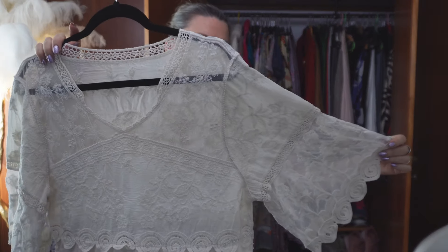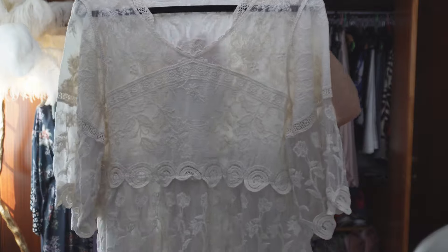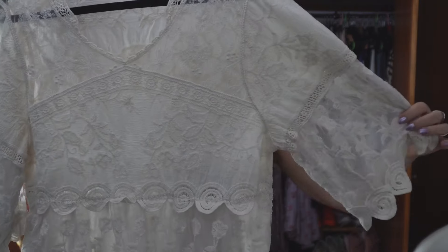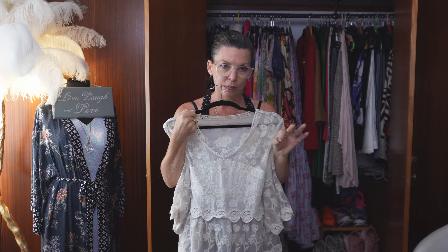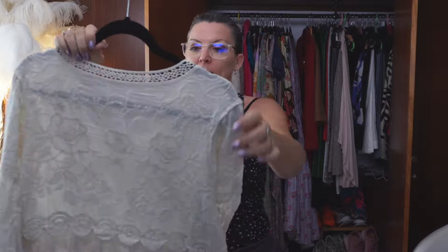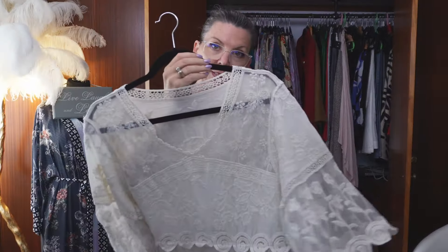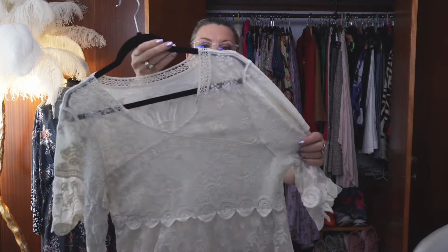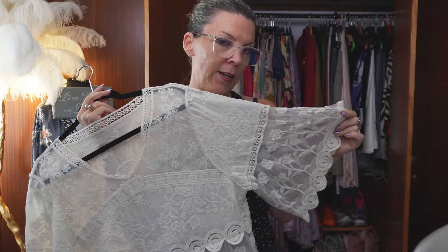I bought this because I think this is really whimsical - it's not Whimsygoth but it's whimsy, furry, cottagecore sort of thing. It's quite wide, but I think that's actually quite nice. If I fancy wearing skinny jeans, which I will if I want to - it's me I'm talking about - I think that will look really cute. But it will also probably look cute with a long Stevie Nicks type skirt or dress underneath it. It's just lovely - it's more cream than beige so I think I can get away with the colour.